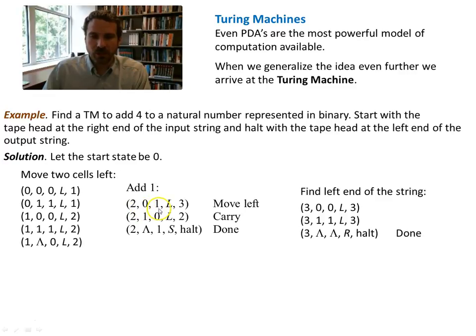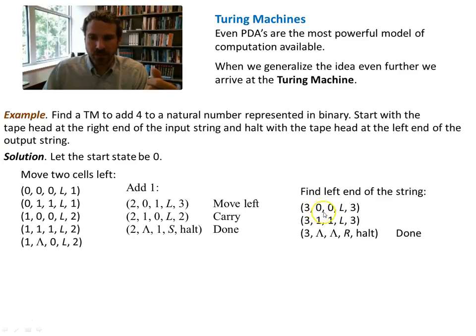So if it's a 0, then we're going to have a 1 there, right? So now we're changing the number to correspond to the adding. So if there's a 0 and you add 1, you get a 1. If it's a 1, you add 1, you get a 0 and a carry. So that's when you go to your carry state, state 2. You put a 1 in there for that. And then when you find the left end of the string, you just move back and you're done.